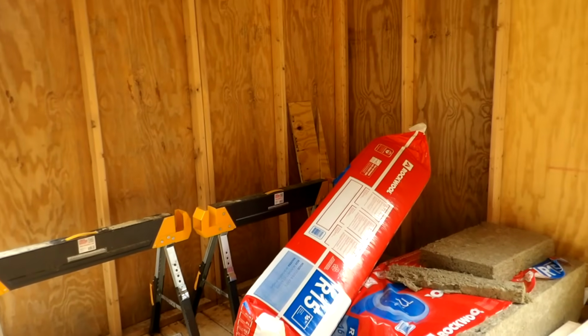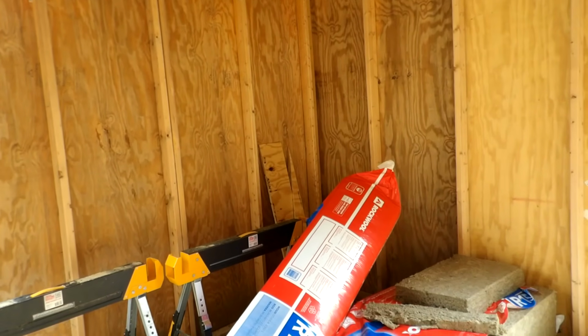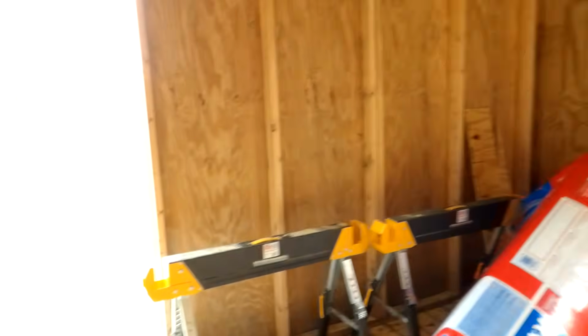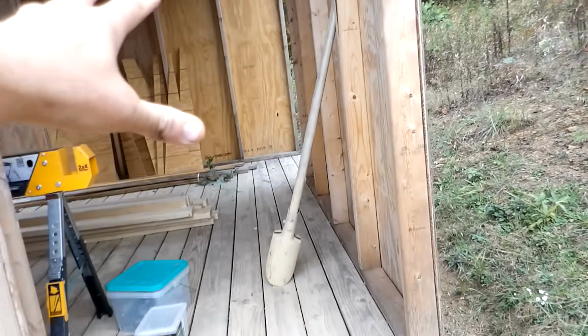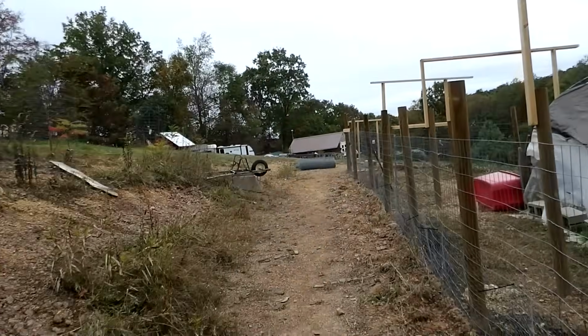So lots to do. This is going to be a very big undertaking, but like I said, this is the next step. Once this is squared away, depending on how long it takes and obviously financially what it's going to cost. Obviously we have to put a door on here as well. So lots to do, but we've been making such great progress.